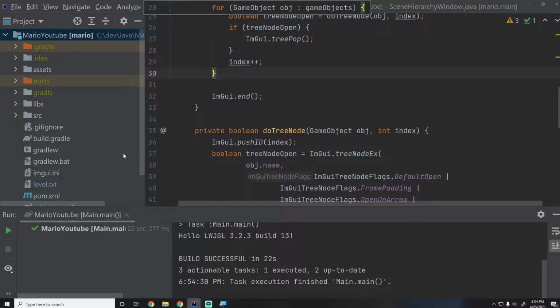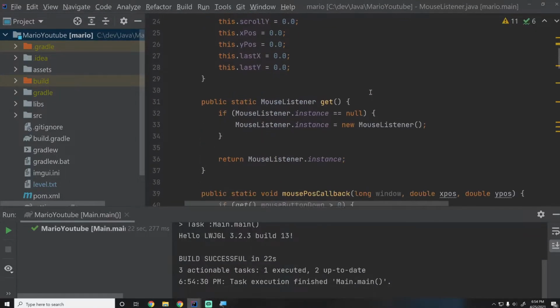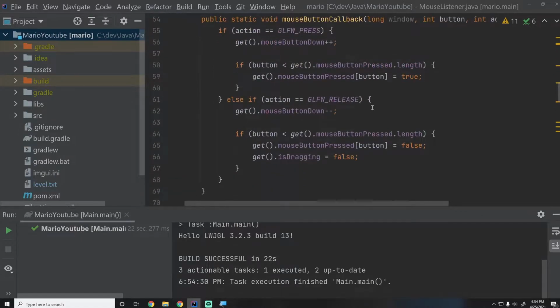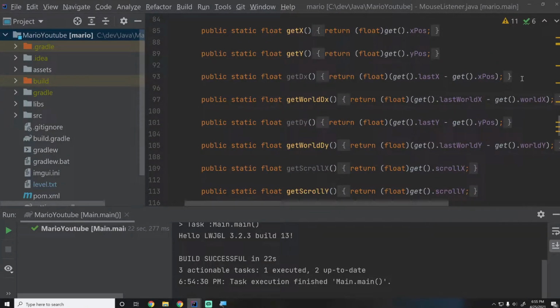I am going to start with the mouse listener because that was one of the biggest bugs. So if we go into our mouse listener class, we can see exactly what the problem is. What I'm going to do is show you sort of how I solve this, because you do need to know how to solve this and everything in order to solve this in the future yourself if you ever want to.